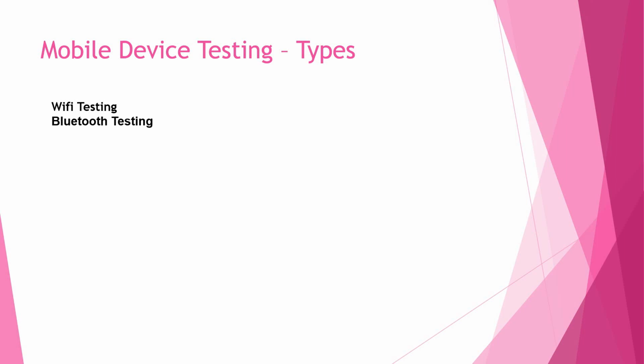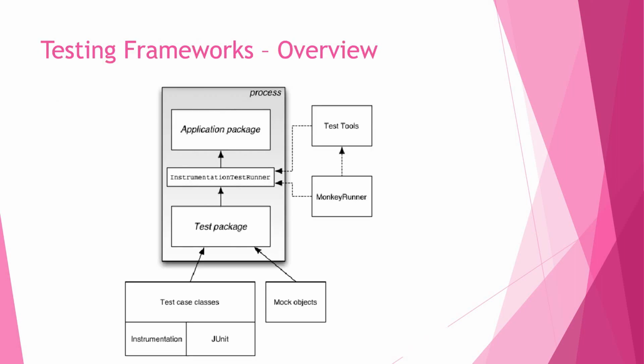Through a mobile phone, you can send pictures, exchange video, share a business card, or transfer your files to PCs. There are a lot of things you can perform through Bluetooth, and you can check all those operations while doing mobile device testing. This is very important, guys. We also have a lot of other testing here, like recovery testing and database testing.